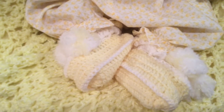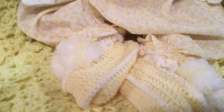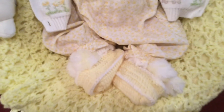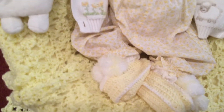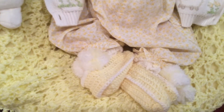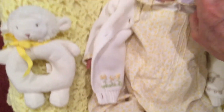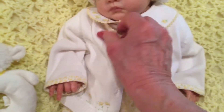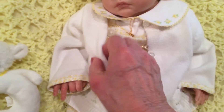Apparently some woman had crocheted these and sold them as a set. There were yellow, pink, and white, and I bought all three for less than a dollar a pair and they were brand new. I just think they're so sweet — I love the pom-poms on them. I'm just loving the way Lily Beth looks in this today. I could just squeeze her to death in this — she's so cute!